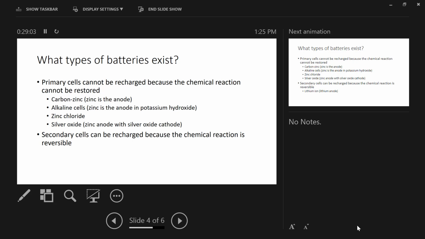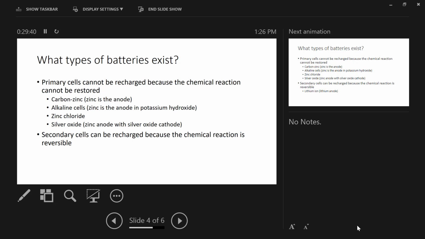Now, that statement is what you need to know about secondary cells. I'm going to give you some bonus information in case you want to know how you build this type of battery. What you do is you use something very similar in your cathode to what's in your anode. You use something that's chemically similar, but one of them wants electrons and one of them will give electrons. But if they're chemically similar, to get them to move backwards is doable.